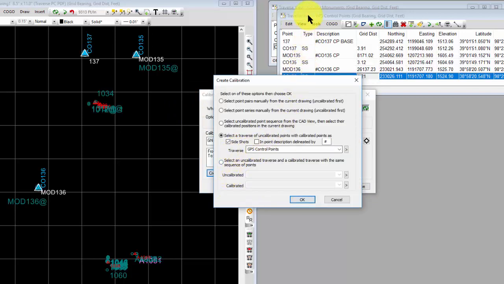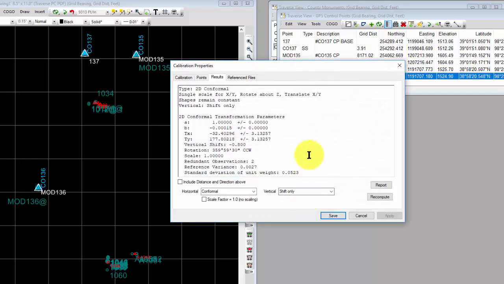Now, I've already got this traverse set up with the control points as side shots. So I'm going to select a traverse of uncalibrated points with calibrated points or control points as side shots. And this is the traverse I want right here. So let's choose OK. Traverse PC is going to go ahead and create that for me.